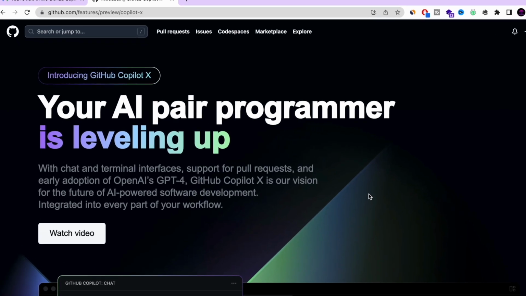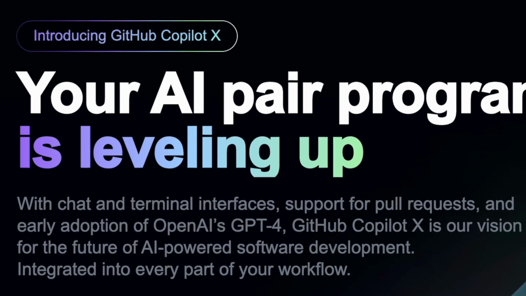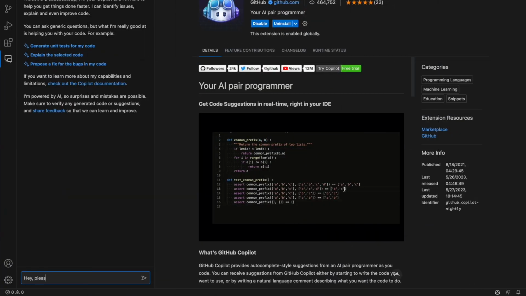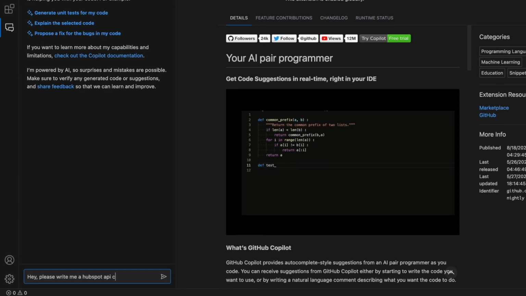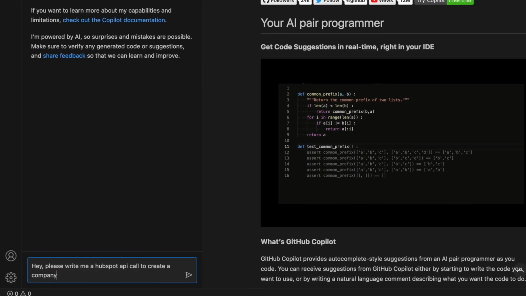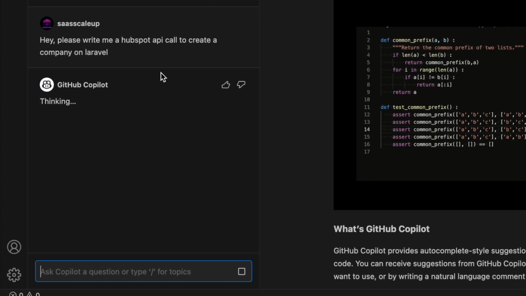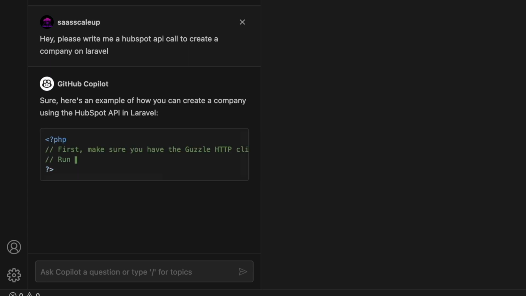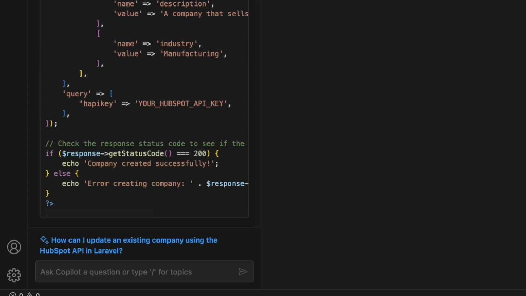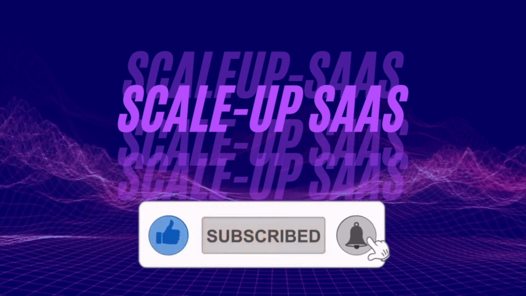If you want to learn today about GitHub Copilot X, how to use it, how to install, and what you need to do in order to make it work, you are in the right place. Today I'm going to show you step by step the most amazing tool that has ever been developed and released this year, GitHub Copilot X, a combination of ChatGPT 4 and GitHub Copilot, Microsoft and OpenAI having, you know. So stay tuned, we're about to start and feel free to follow for more amazing tutorials.